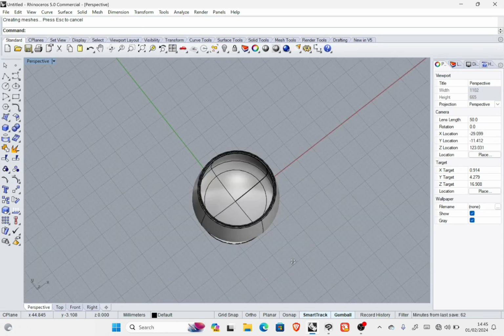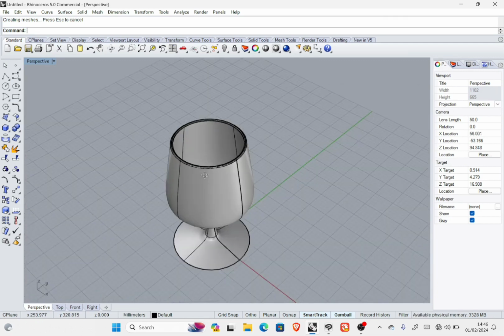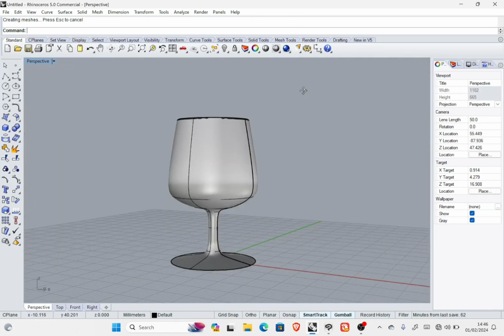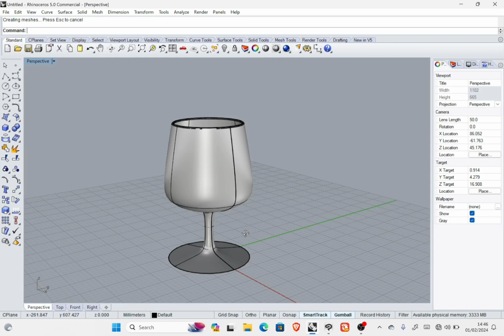Yeah. So that's it for our wine glass. Thank you very much for watching. In the next video, I'm going to show you another way, a very easy way to model the wine glass.